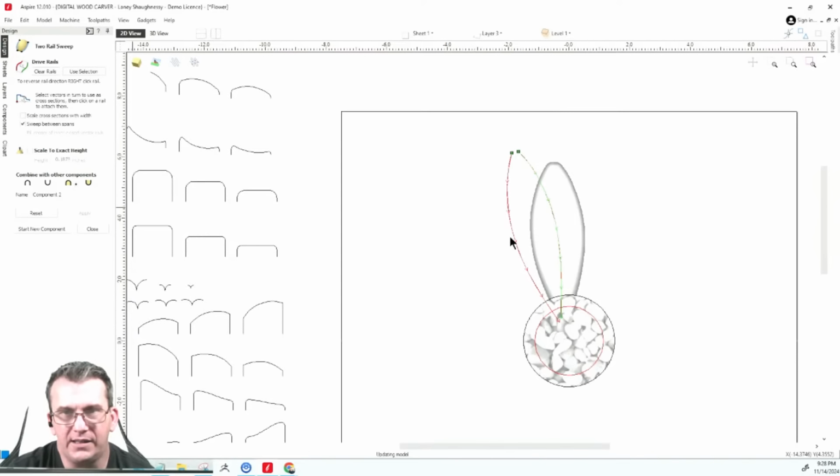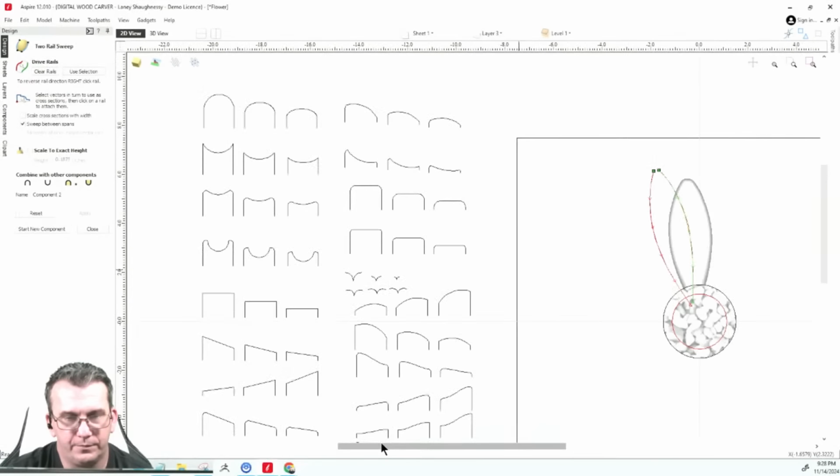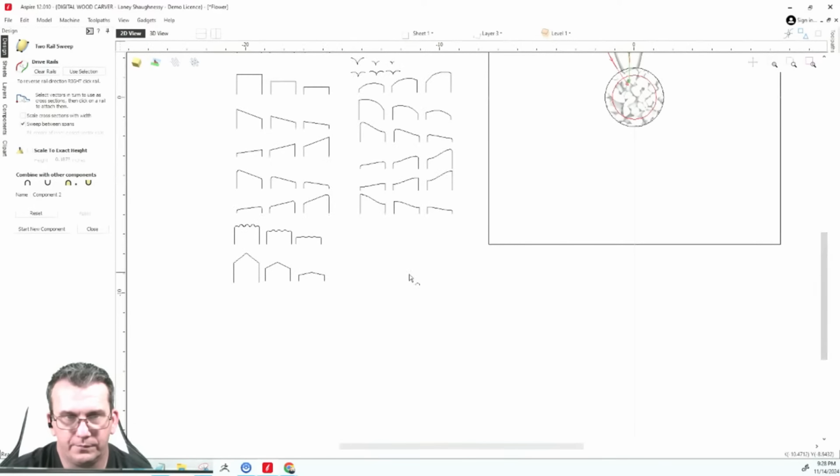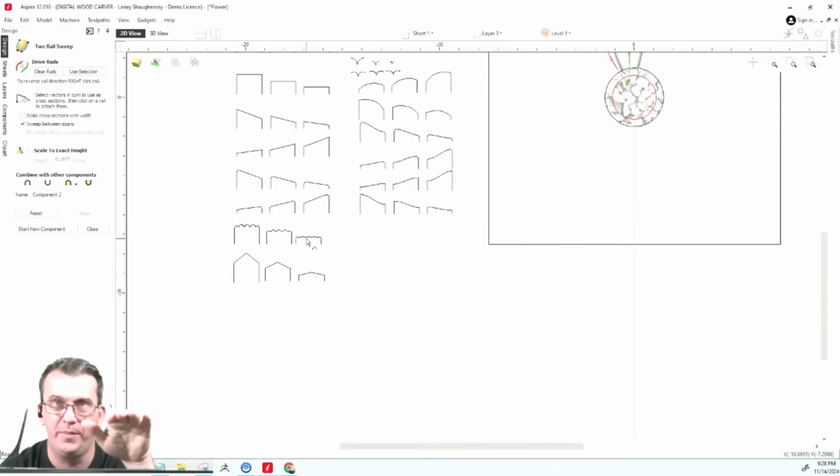And for this, it's going to have that wrinkle at the front. So I need to come over to my profiles. But this time I'm going to be using the smaller, not so tall one, because it's in the back.